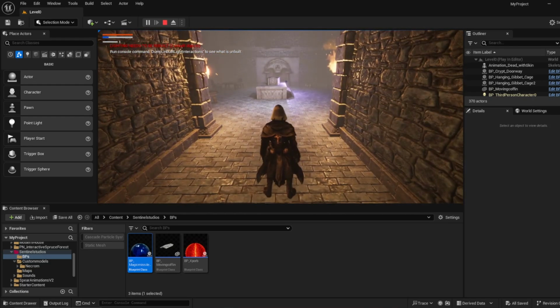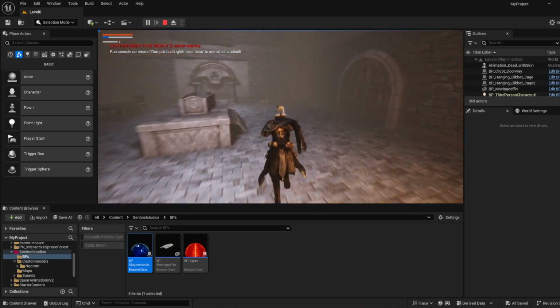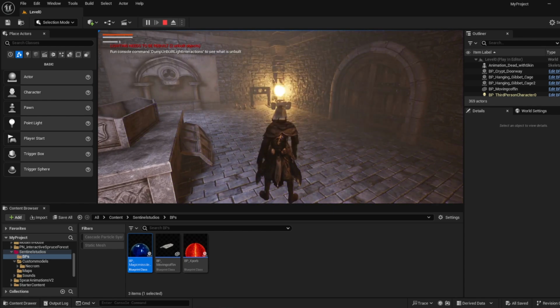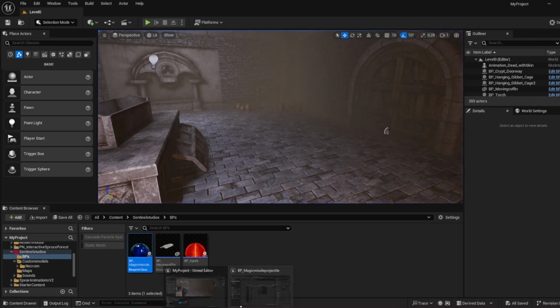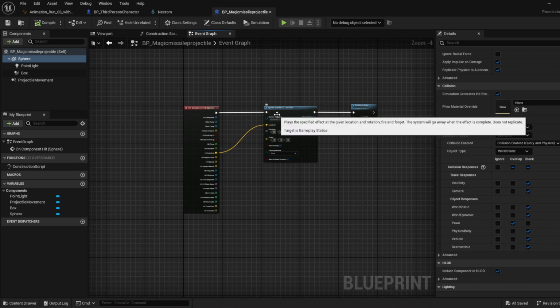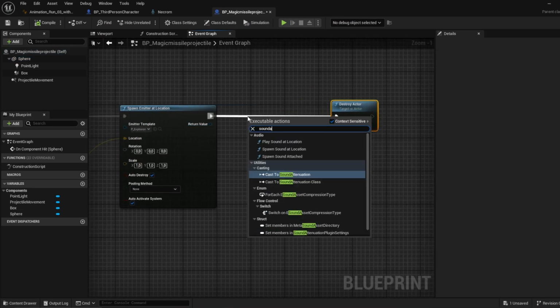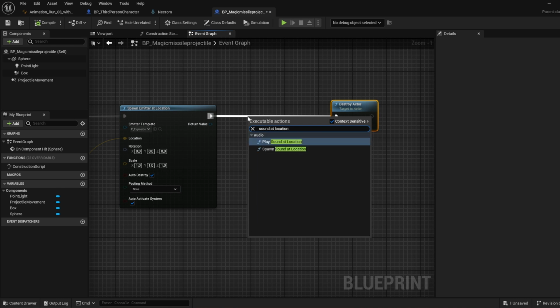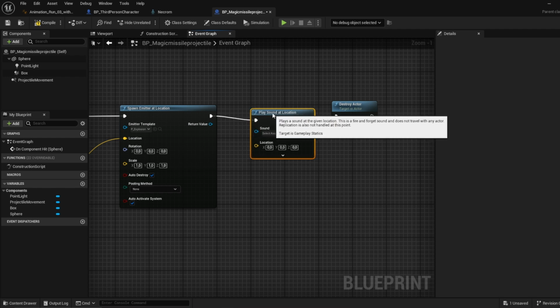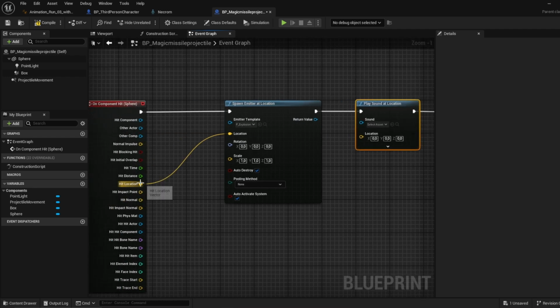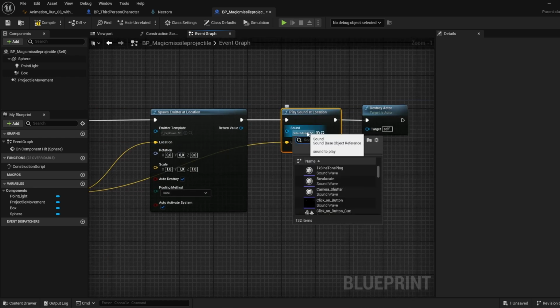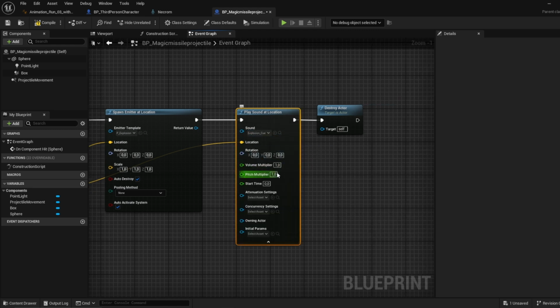And then, you know, we'll get custom systems for this, custom particle effects and stuff. But then also let's make a sound at location. So play sound at location. The location will be the hit location, and then the sound will be the explosion, the typical explosion.